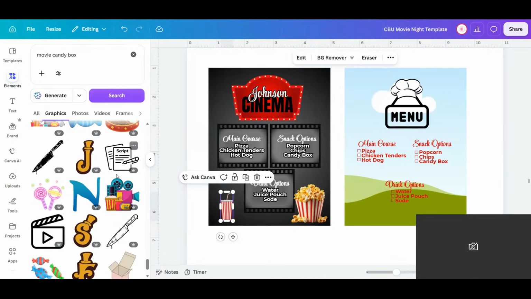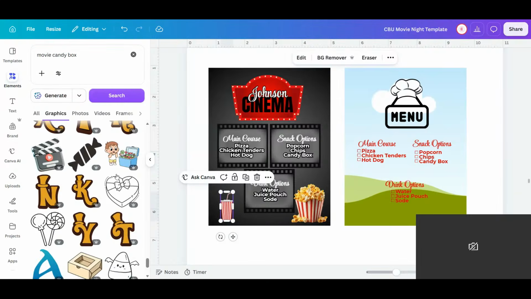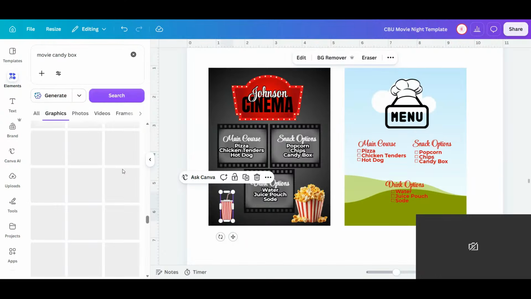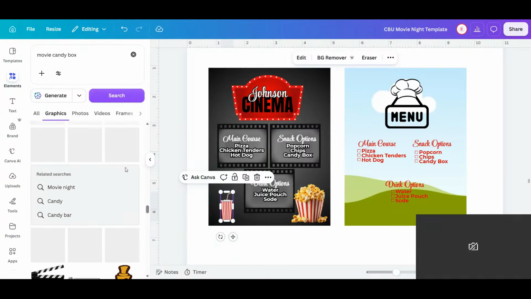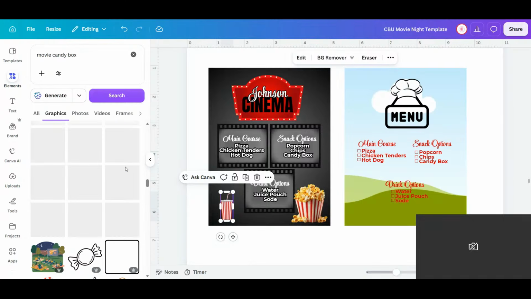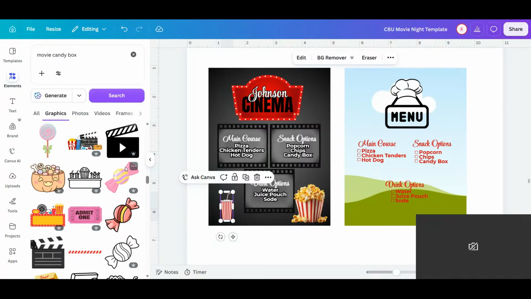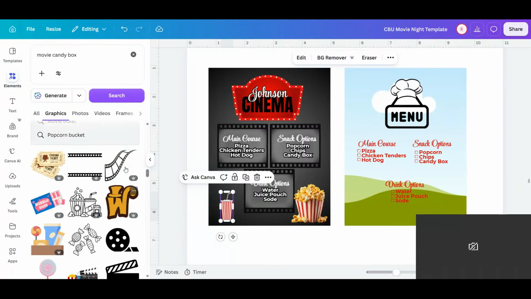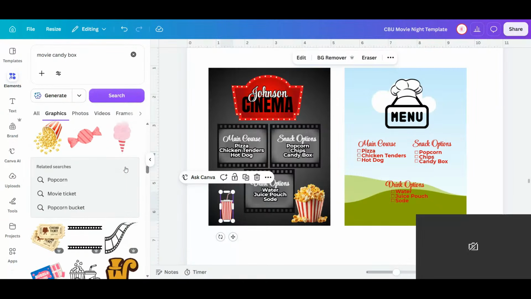I might just switch it out for something altogether because I could like it. If I don't love it, then I don't like it, right? I know I'm not the only one that's like that. Let me see what else we could put in place of this.